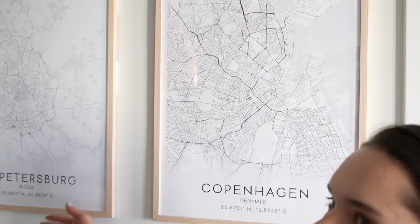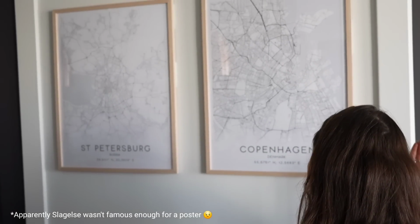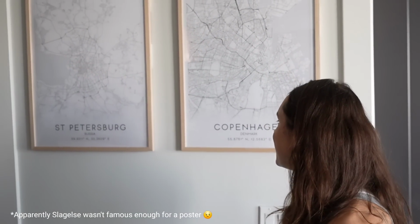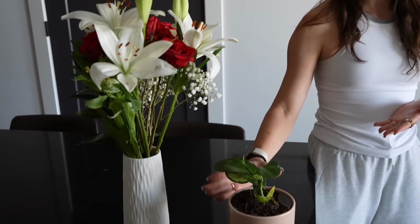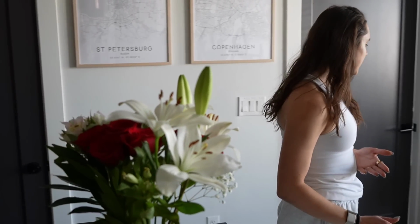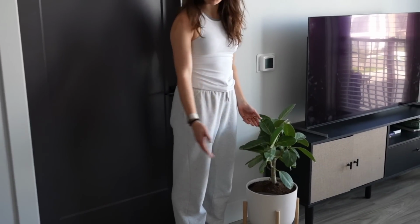Here we have some art. This is the city I was born in. This is the city next to where Viktor was born. We thought it would be super cute to get it, and it would remind us of home, because it means home very much sometimes. And there is my third plant. Her name is Palma. I care about her a lot. She's doing well. And my last plant is this one. His name is Damien. I have all these names written on the fridge, and I write when I watered them, so I don't forget to water them. And I think that is it.